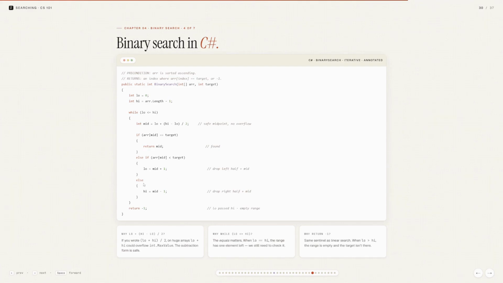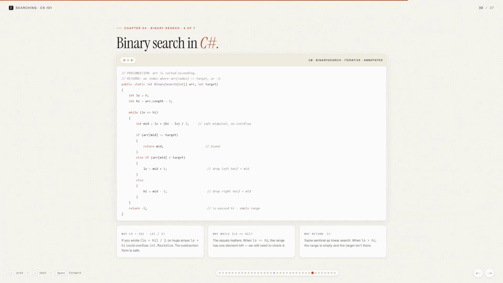The detailed one over here is, look at how mid is computed. Int mid equals low plus parentheses high minus low divided by 2. Why this form? Why not just low plus high inside parentheses divided by 2, which any sane person would write? So, take a guess. When would those 2 formulas ever give different answers?